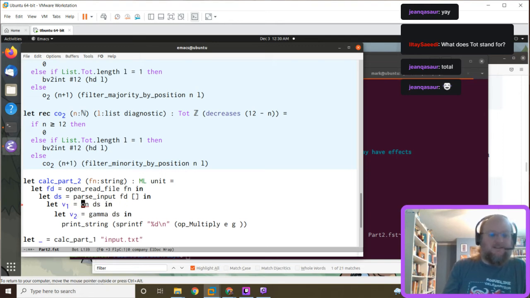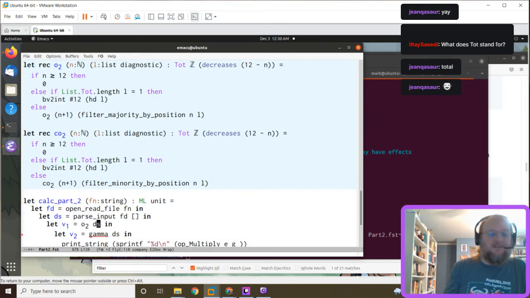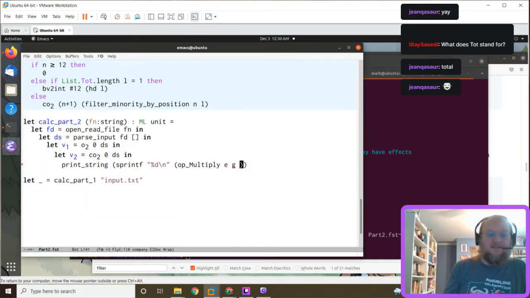Let's get O2 starting at 0 and CO2 starting at 0.